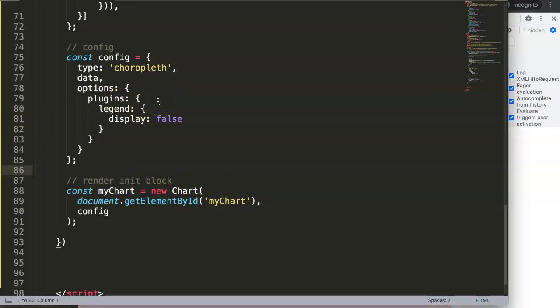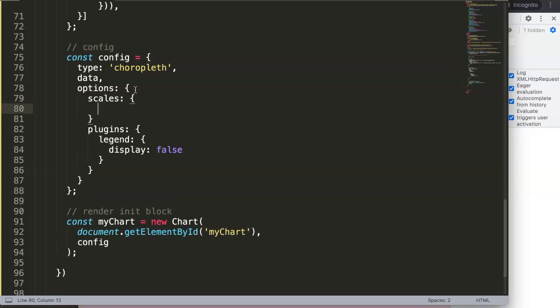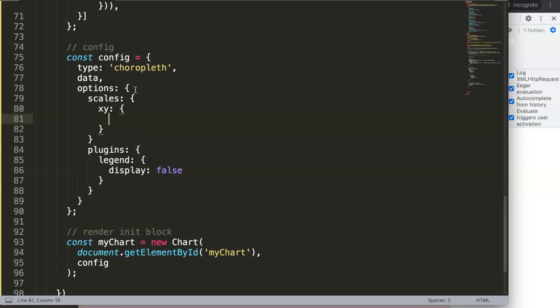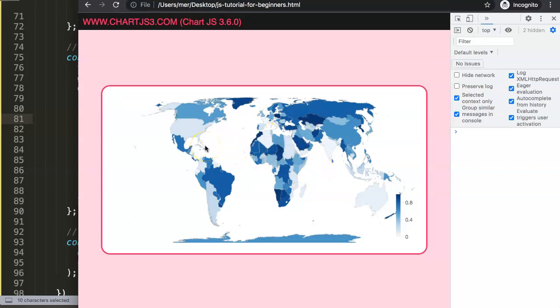For this, we have to do our items. So let's start with the skills. Yeah, I realize that we need to do the skills first. In the skills, we're going to say the X and Y value. So in the X and Y skill, we're going to say projection. The projection would be equal Earth. And this is a specific command from the GeoChart.js or chart.js-geo. If I save this and refresh, our map is now more extensive. You can see we are starting to get something. We remove our legend and now everything is displayed better and more appropriately.